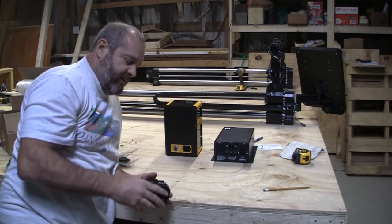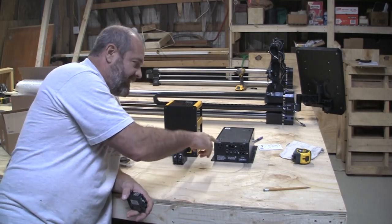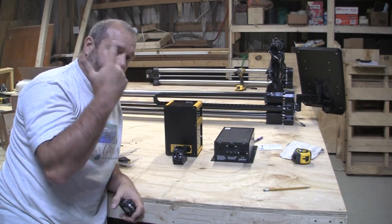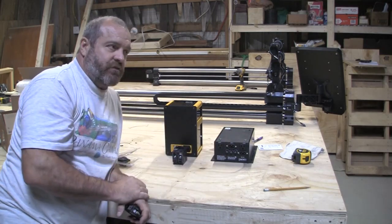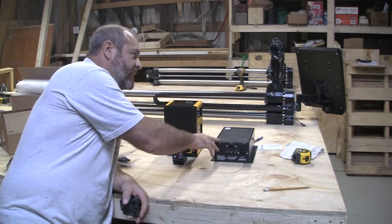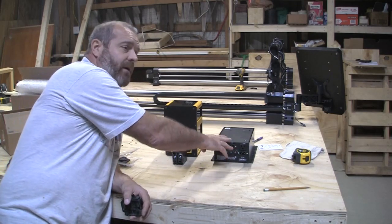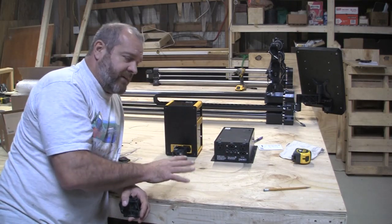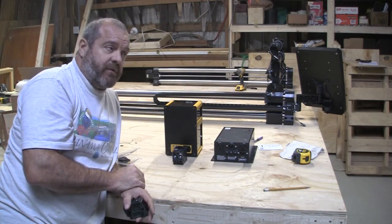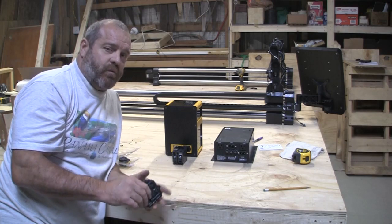This guy is 220, so I need a dual 20 breaker for that. Now, in my barn, I don't have electric all over the place, okay? I've got a little bit of electric for my power tools. I don't want this on the same circuit breaker as any of my other power tools, all right? If this is running and you click the miter box or something like that, you're gonna get a draw on that miter box. I'm not saying this is gonna blow up, but it's gonna draw a current from it. It could slow it down, it could adjust something. And even though it's a 100 amp breaker, that's the main breaker out here, it could still do a draw. So there's little things like that that I'm kinda worried about.